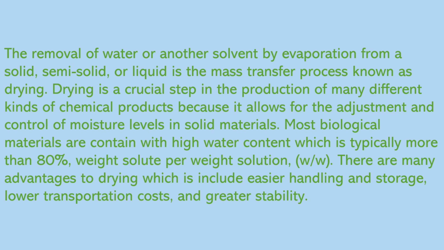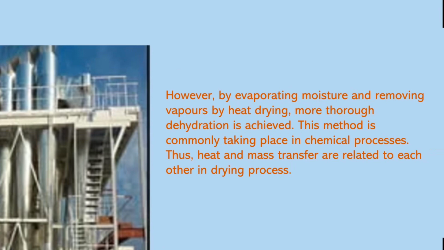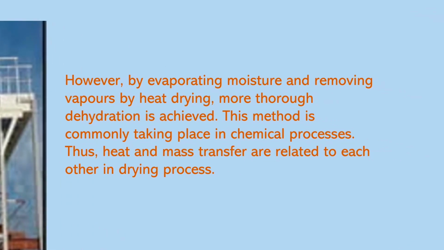Most biological materials contain high water content, which is typically more than 18% weight solute per weight solution, which is W per W. There are many advantages to drying, which include easier handling and storage, lower transportation costs, and greater stability. However, by evaporating moisture and removing vapors by heat drying, more true dehydration is achieved.